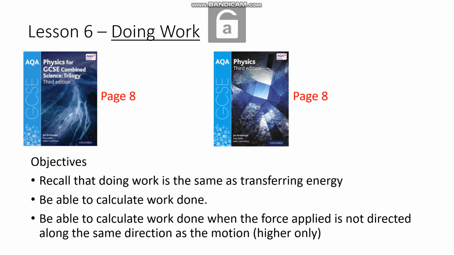This is lesson 6 of the Forces in Motion topic for GCSE, entitled Doing Work. By the end of the lesson you should be able to tell me that work done is the same as transferring energy. You should be able to calculate work done, and if you're doing the higher paper you should be able to calculate work done when the force applied is not directed along the same direction as the motion of the object.